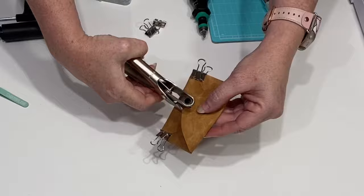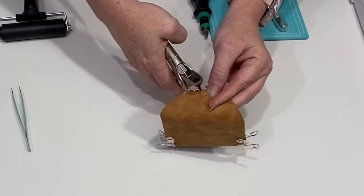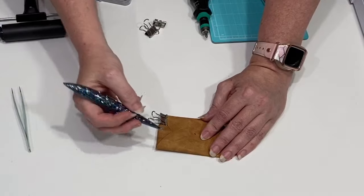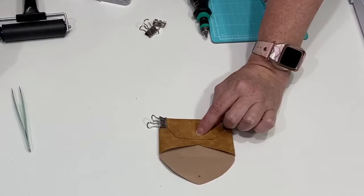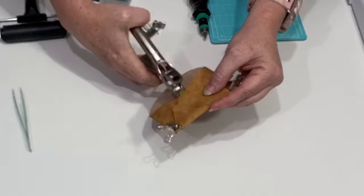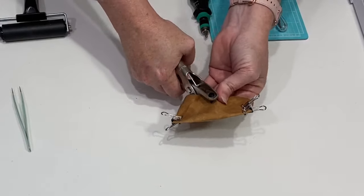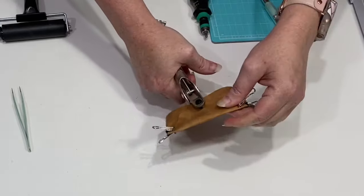I'm going to take my punch and punch a hole. This one took a little bit of force — I had to use both hands. Twist it to make sure it went all the way through. Then grab a pen and mark through the hole the spot — be careful not to get pen marks on the top because that won't be hidden. For the punch, I'm using an old button punch from our workshop. I recommend checking out the Crop-A-Dile from We Are Memory Keepers — it has several different size punches and also allows you to do rivets. I'll drop a link to that as well.